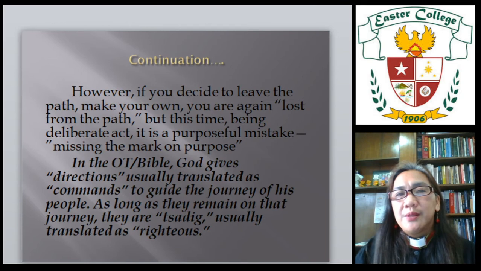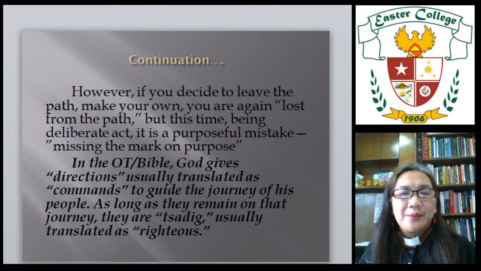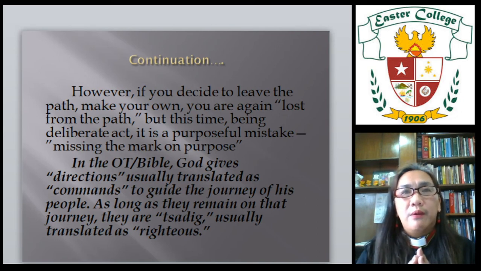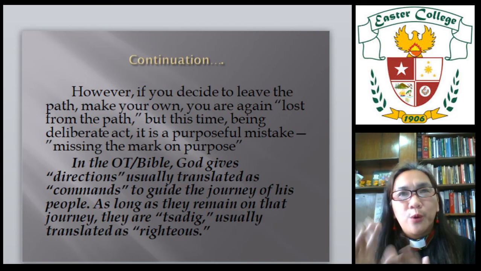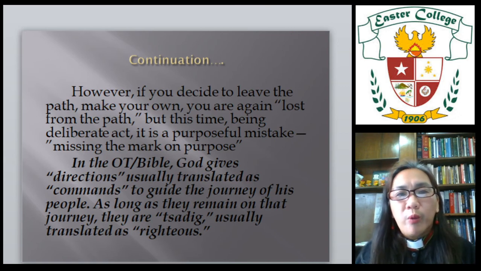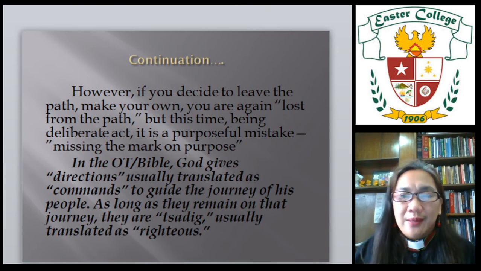Yun nga yung sinabi natin kanina. Of course, others would argue, kasi merong sasabihin, but you have to think outside the box. Well, we're not talking about that. That's another context. We're talking here of the direction. Ang goal is so that you will be directed to the right path and you will not go the wrong way. Because when you go the wrong way, you will experience everything. Ito yung frustration. Ayun na, too late na nung na-realize mo that this is a mistake.